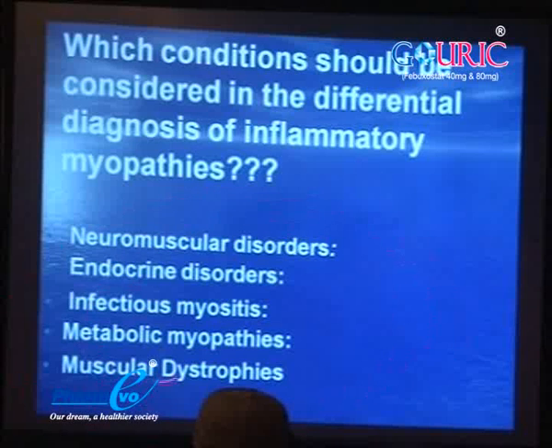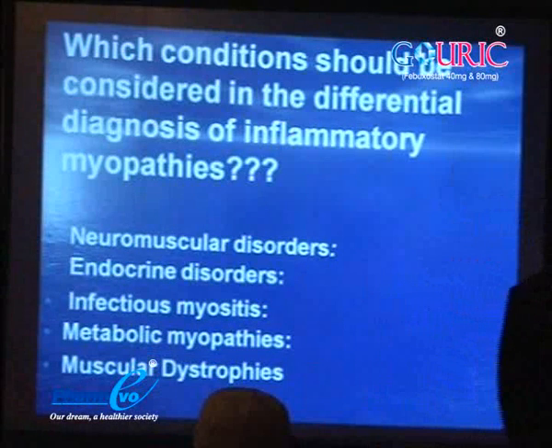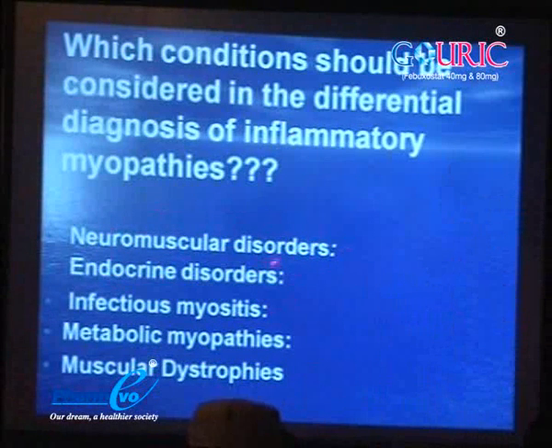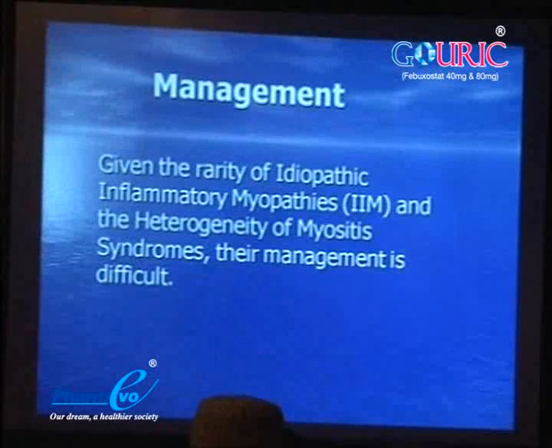I'm not going to talk about all these, but these are mimics of myositis. So you have to make sure that your patient is not suffering from amyotrophic lateral sclerosis, hypothyroidism, hyperthyroidism, hyperparathyroidism, infections, which could be parasitic, bacterial, or viral, metabolic myositis. There's a long list of metabolic myopathies, but we all know that statins can do it, colchicine can do it, clofibrate can do it, and metabolic myopathies which are congenital, for which we need special testing, and obviously muscular dystrophies.